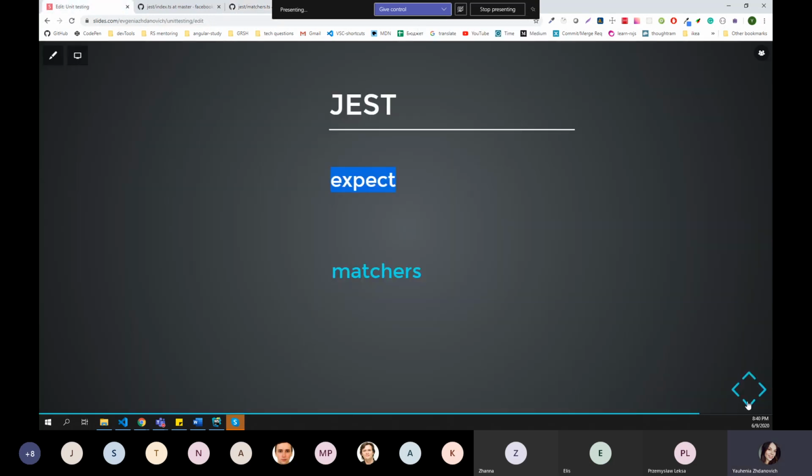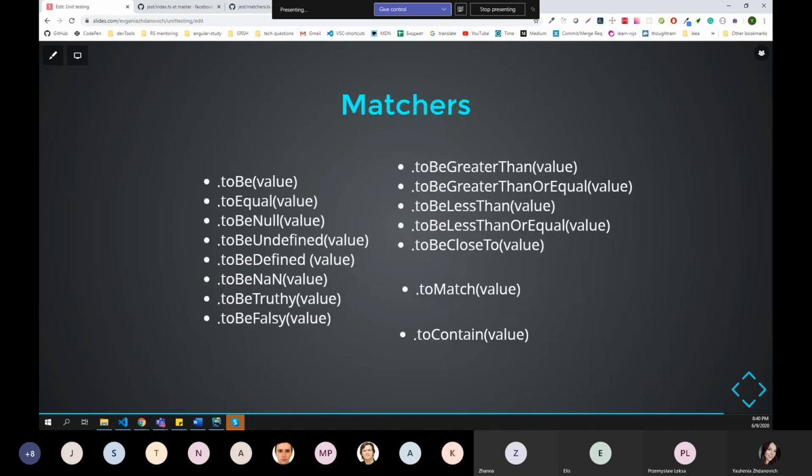In a nutshell, it's that we have a function. I will show you an example.